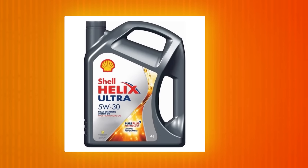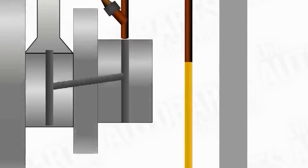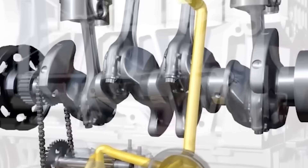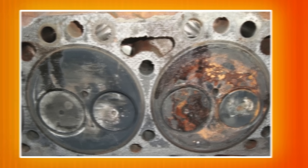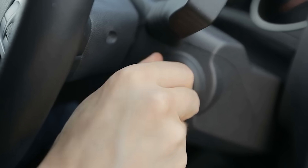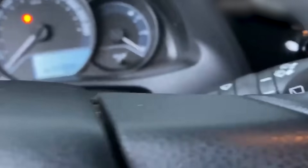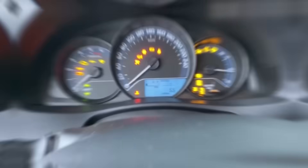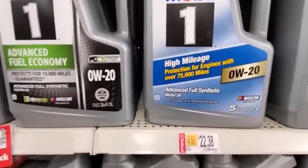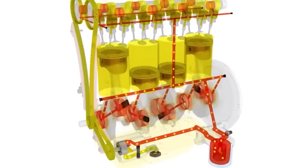5W30, on the other hand, is the slow waker. It's thicker, heavier, and takes a little more time to push through those narrow oil passages. And that short delay — even just 2 or 3 seconds — means tiny metal-to-metal contact, the kind of microscopic damage that adds up over the years. Picture two identical Toyotas parked in a frozen Minnesota driveway: one filled with 0W20 starts smooth and quiet; the other, with 5W30, hesitates, growls, and needs a few extra turns to wake up. That's the difference between instant protection and delayed defense. So when winter really bites, that 0 before the W isn't just a number — it's your engine's warm blanket, meaning faster lubrication, easier starts, and longer life for every moving part. Because in cold weather, speed is protection, and 0W20 delivers it every single morning.